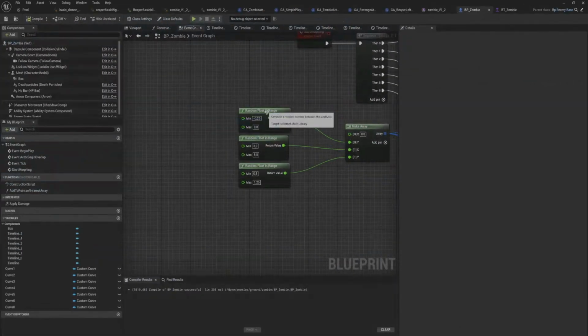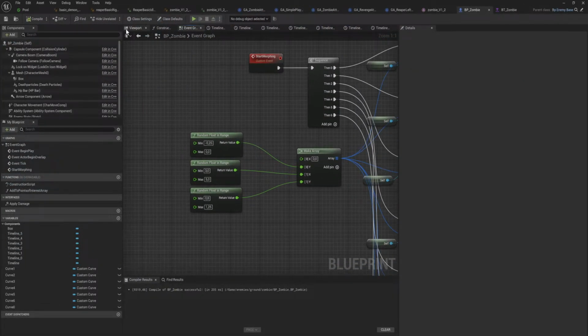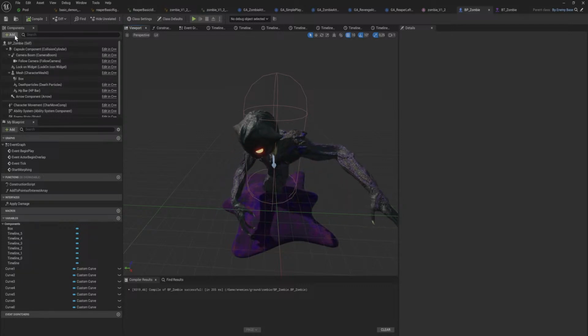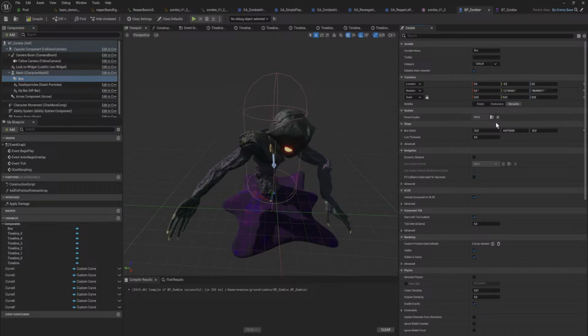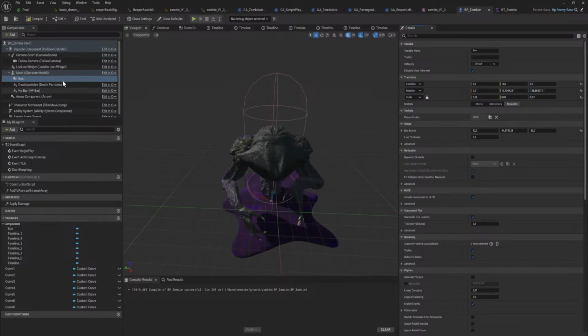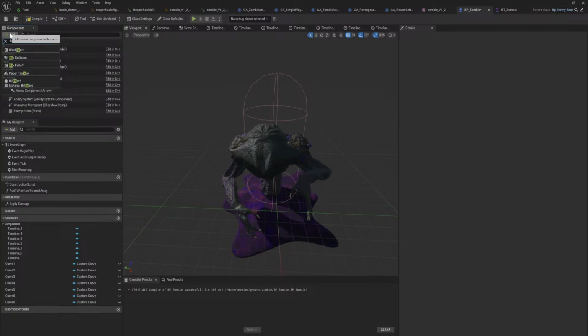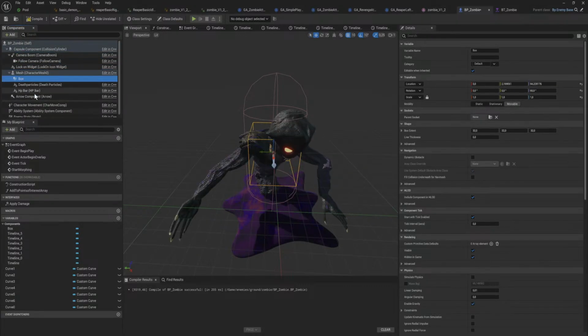Yeah, so we add two new boxes. So we have a box collision, which we can add to the mesh.